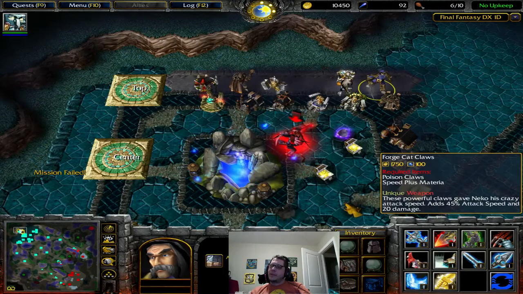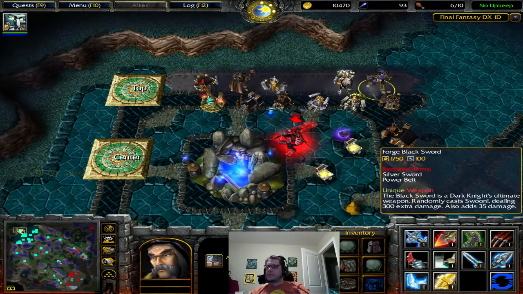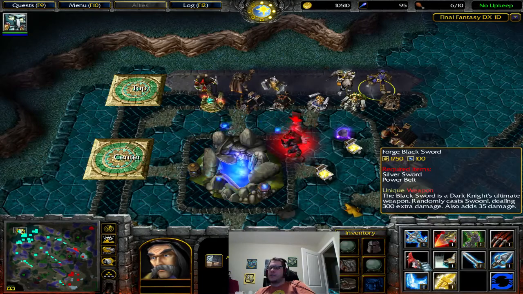Super high attack speed. Black Sword, Dark Knight's ultimate weapon, randomly casts Swoon, dealing an extra 300 damage. It was a really low chance, but it was thematically supposed to... I think I actually had it coded that if Dark Cecil bought this one, he had a slightly higher chance of Swoon. Swap it out for a different version of the same item.